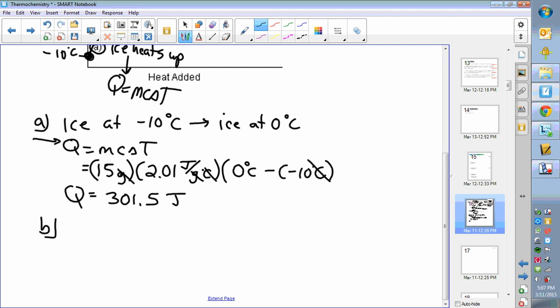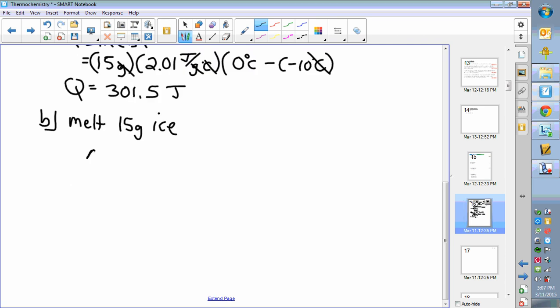Okay, so step two, you're going to melt 15 grams of ice. The temperature change is nothing—it starts at zero and ends at zero. Our formula for this, we're using delta h equals n times the molar enthalpy for ice, and we're going to have to now calculate the number of moles using mass and molar mass.